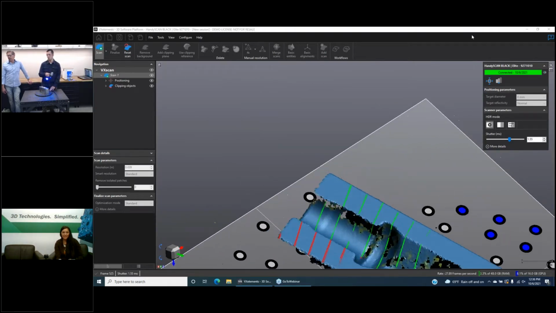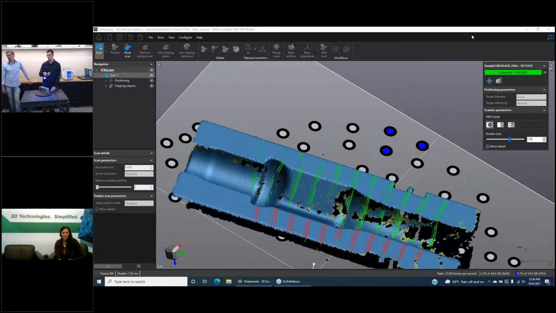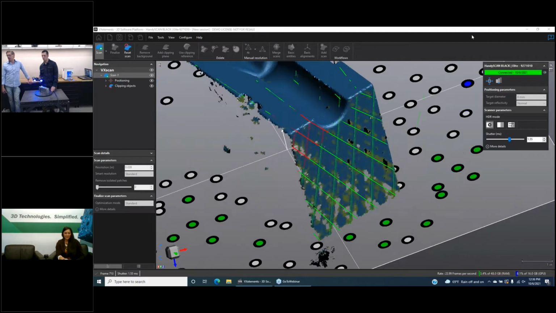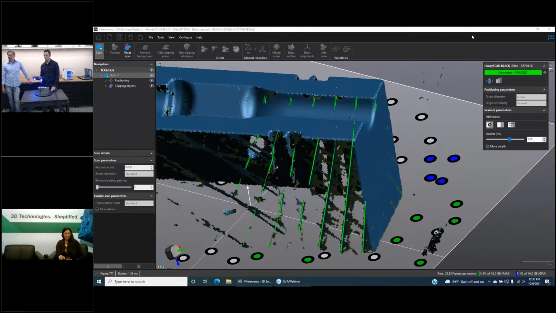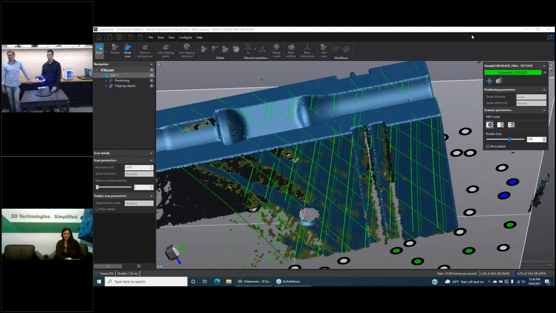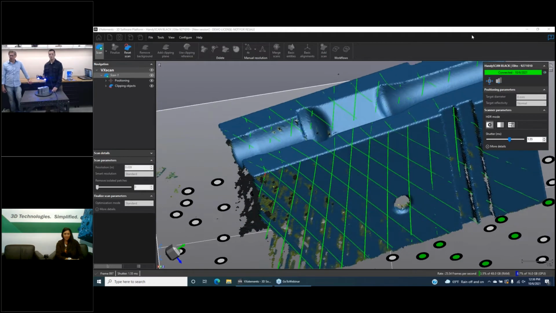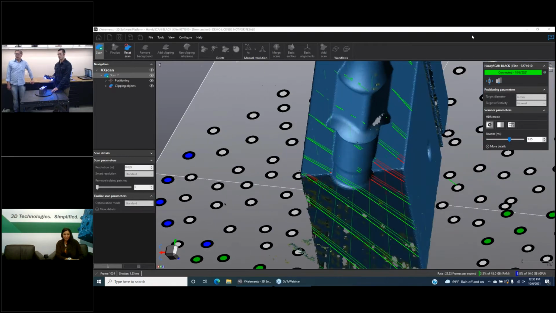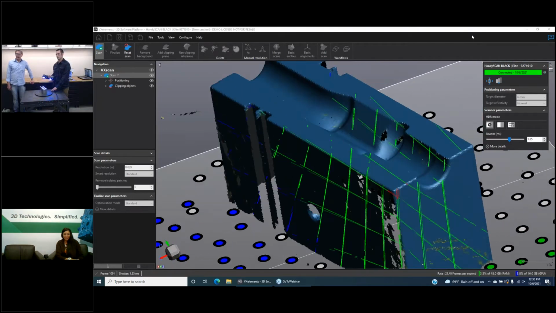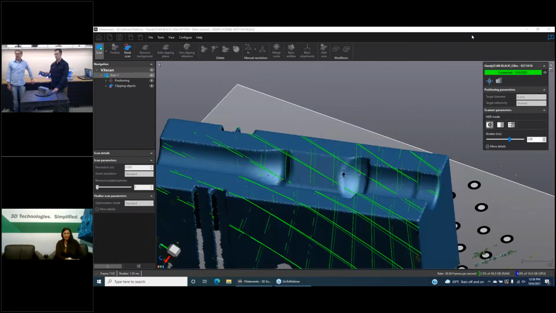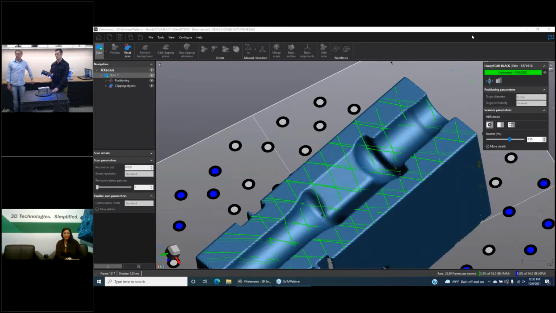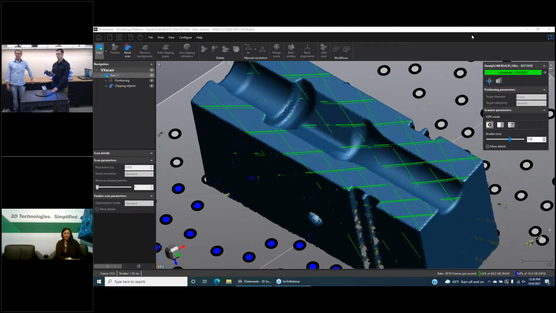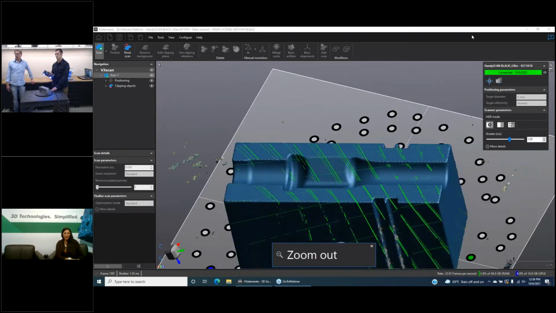What we're scanning here is a forging die. It's highly polished, it's shiny, and you notice the scanner is able to pick it up with no surface preparation at all. This scanner uses target dots for its positioning accuracy. That's what you see in the background. And you see the model as it's created. This scanner has sub-thousandths accuracy, about 9/10 of a thousandth. So it's good for a lot of high accuracy work, and the part size can be small to even something as large as a car.